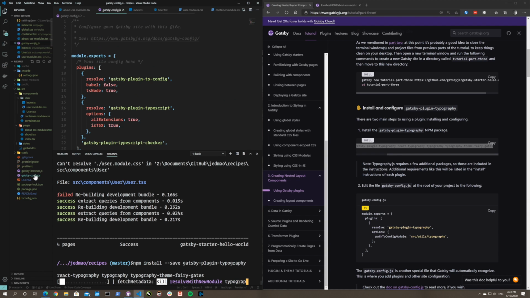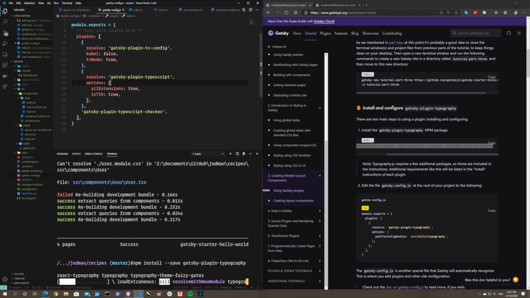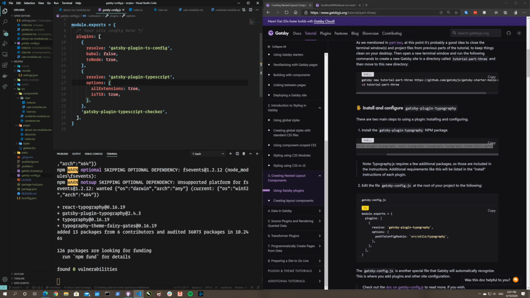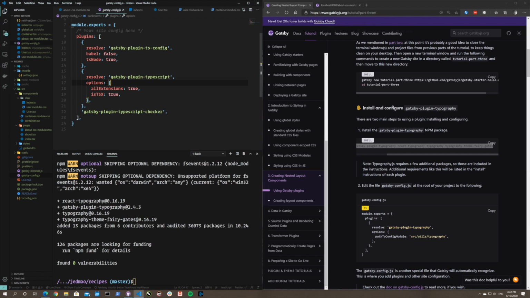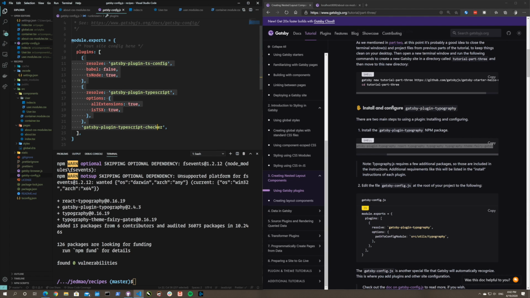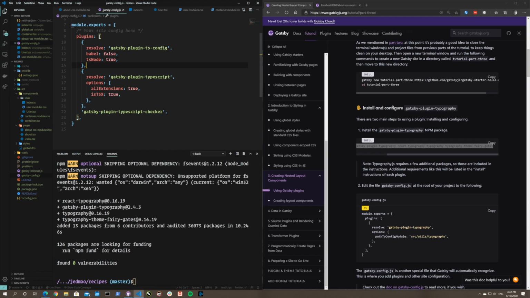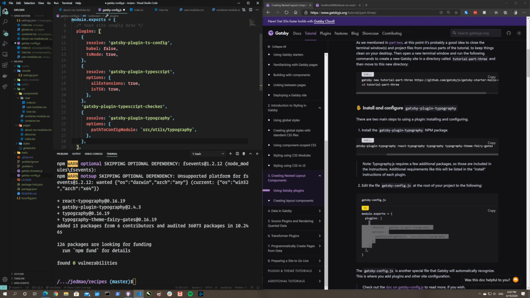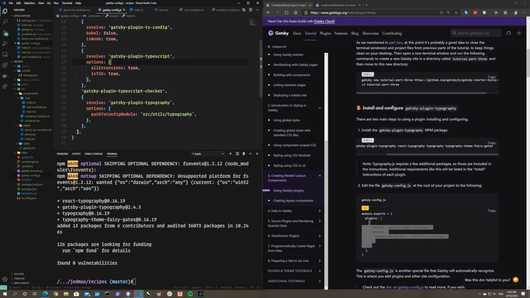So edit the gatsby-config.js file, which is right here. This is one of the cool things about Gatsby. Like I said, it has a lot of build steps to give you good performance, right? But it's configurable, so you can add as many plugins into it as you want. I've already added three plugins while you were gone to enable TypeScript support. And here we just installed another one called gatsby-plugin-typography. So it says if you want to enable this plugin, all you have to do is add it right here to the list of plugins, after you install it, of course, which we just did.